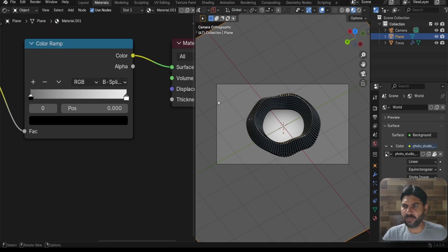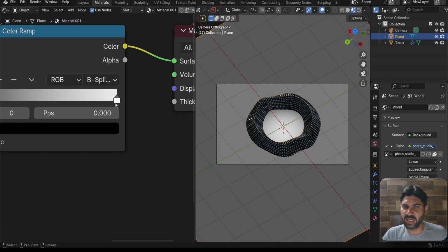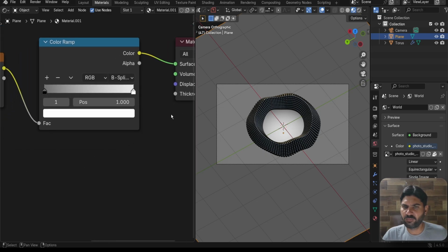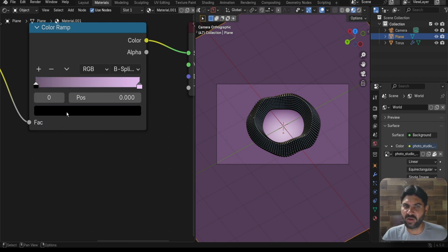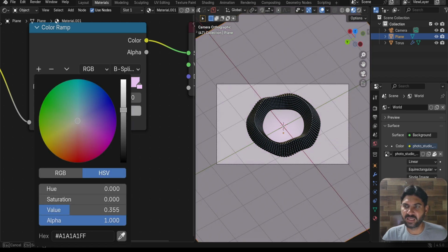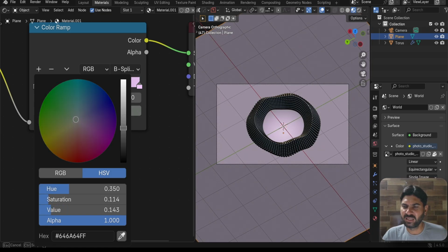And from the color ramp I add the color to this background plane, and here I select this white pointer and make this color something like that, and also this black pointer, and make this color something like this.